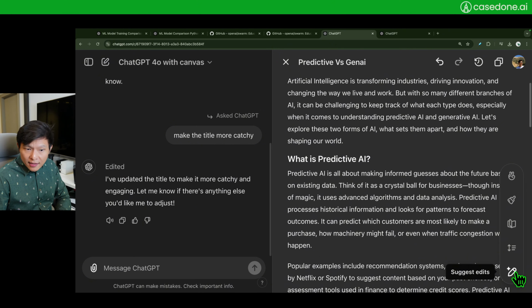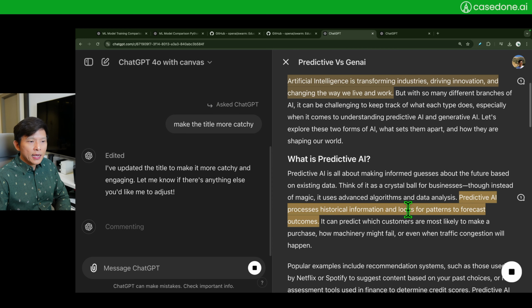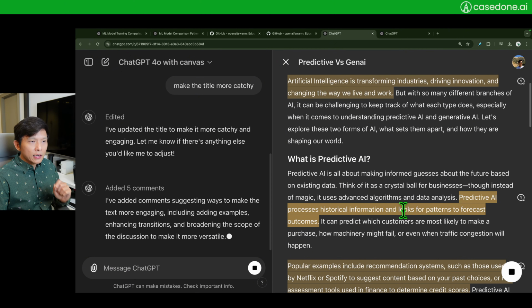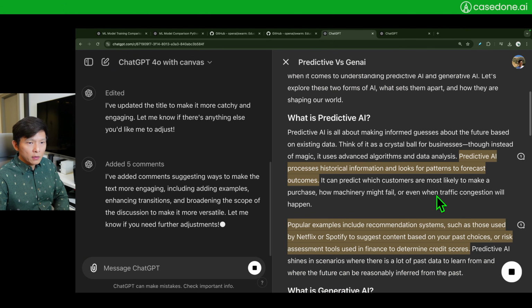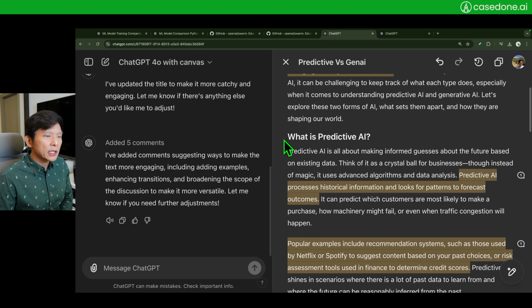This is adjusting length, and this is suggest edit, right? So let me just hit this button, and I want to see what is going to happen. So I just click suggest edit. Now it's highlighting parts that it thinks it can improve. And this is going to be its suggestion, right? So let's take a look a little bit here.